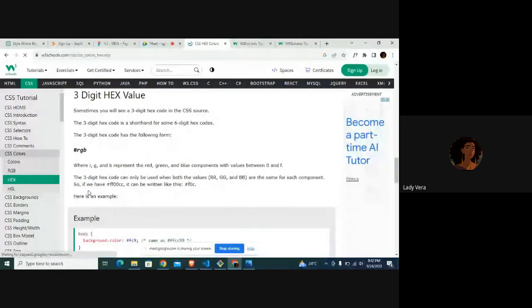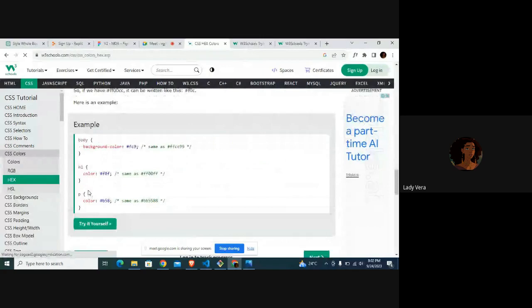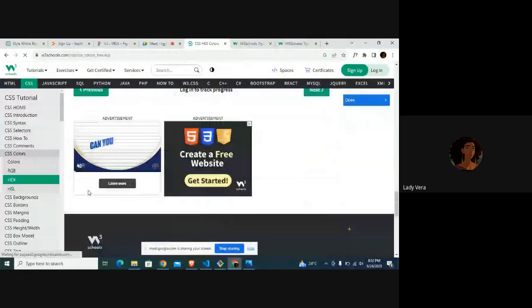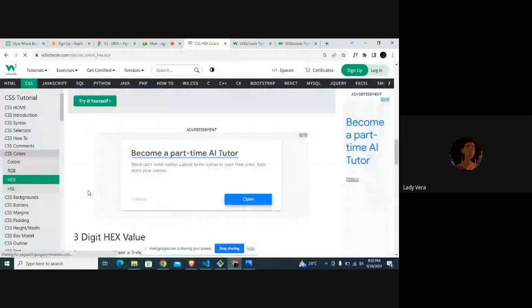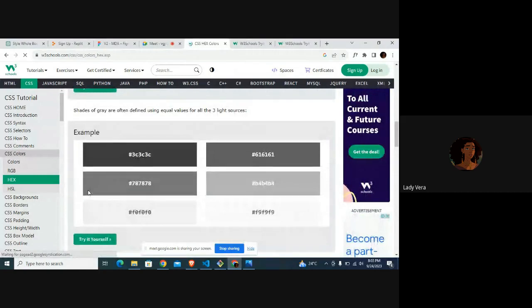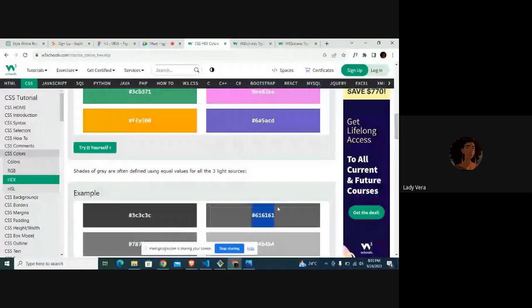Okay, so while I'm still looking for the alpha, I am going to talk about something else. Remember when I spoke about the hex code, I said the six numbers, right? And then we talked about these different hex codes of color. When it's going to be replicated across, for instance, if it's going to be white, it's going to be FFF.